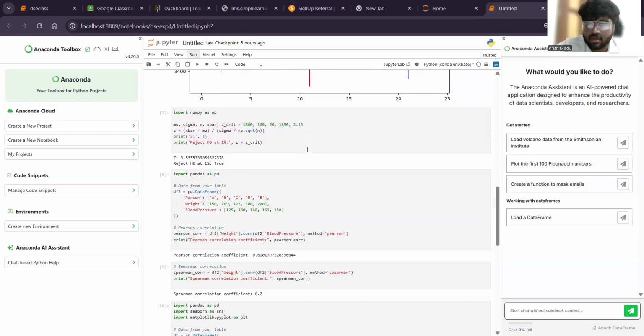And we go to the next question, number 7. Here we have to calculate the correlation coefficient using Pearson for the given table. They have given a table in our question, and in Pearson we have to calculate the weight versus blood pressure. We are going to create lists and arrays for weight and blood pressure. We have created these lists, and after that we are using the correlation formula. After using the formula, we are going to directly project it, and if H0 is at 1%, we just reject that H0 at 1%.